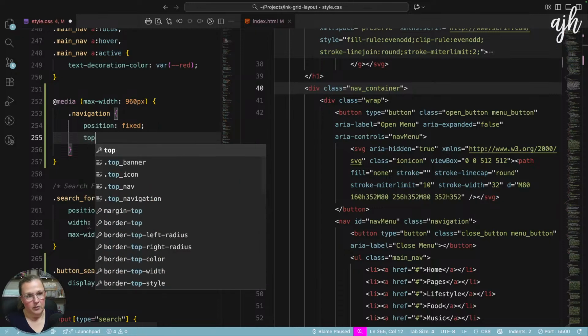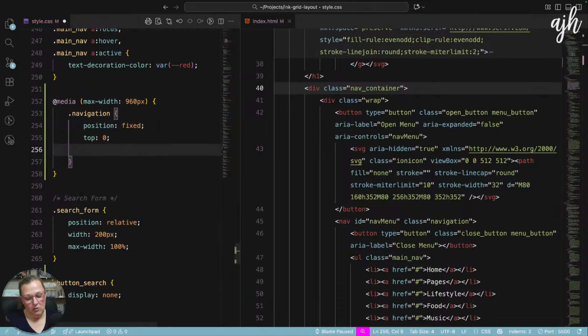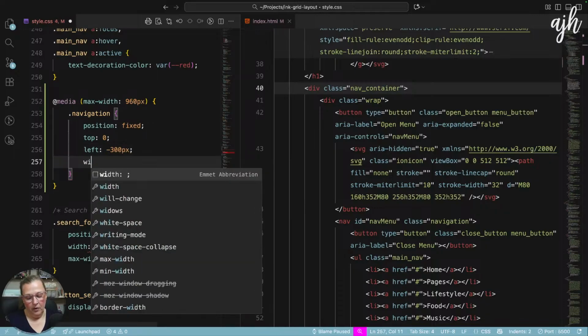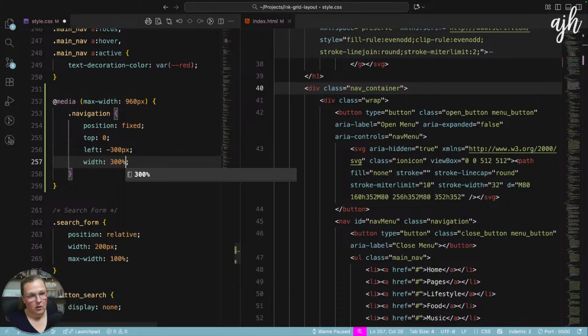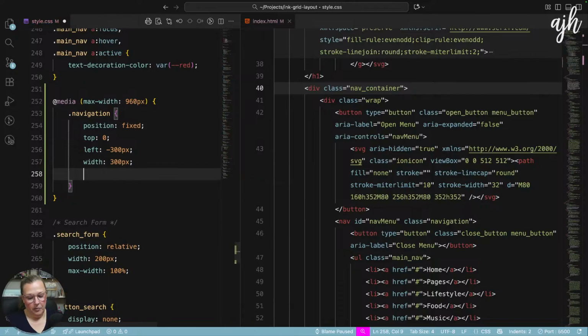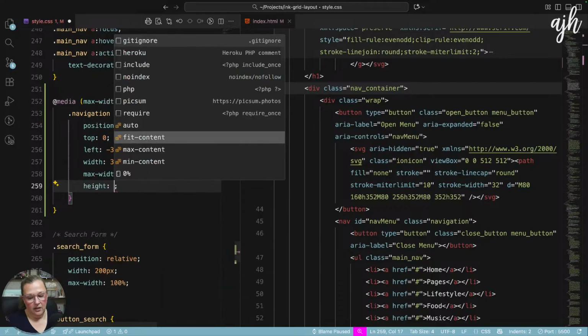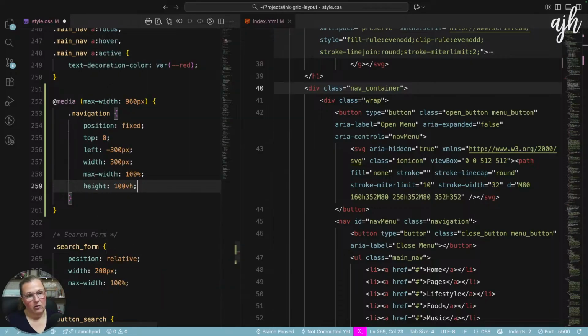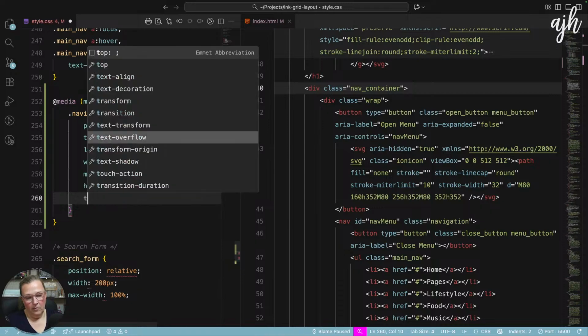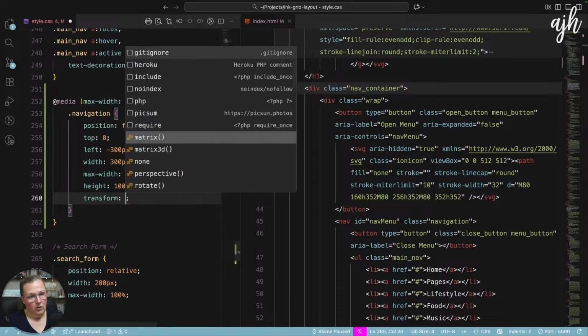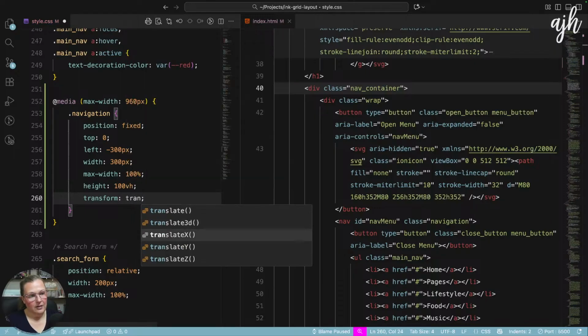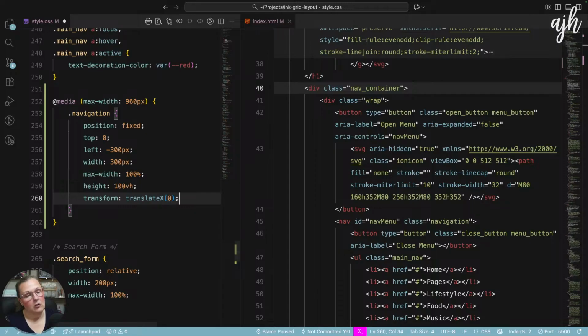Position fixed. Top 0, left negative 300 pixels, width 300 pixels, max width 100%. Height is 100vh. Transform translateX, we'll say 0.